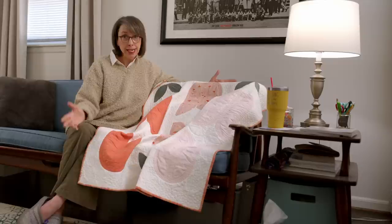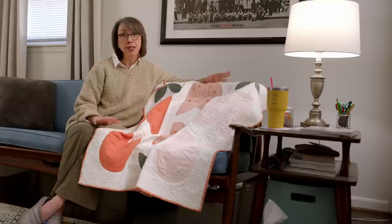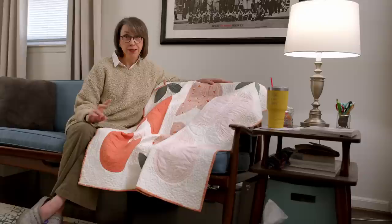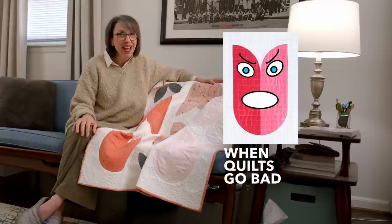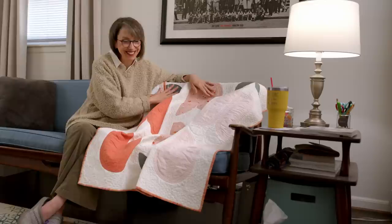I feel like I made all of the mistakes as a long-arm client on this quilt, and bless his bones, he was a trooper about it. And so I didn't tell him, so he didn't know, and off it went. And I'm going to stop right here and tell you that we almost did this very quilt story video back in October and called it 'quilt horror story' — or 'quilts when quilts go bad' — because it really, even from the beginning, the mixing and matching, trying to make the two-tone thing work, and then the very poor choice of fabric for the leaves, and then just everything — it fought me the whole way. And so I turned it over to my friend and then it fought him the whole rest of the way.